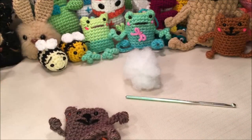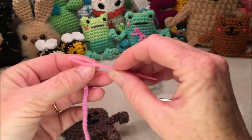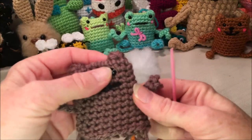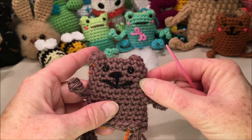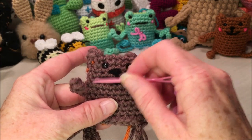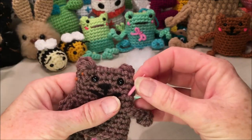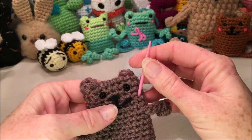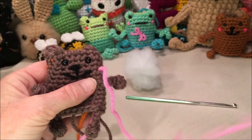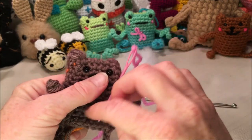And then if you have a scrap chunk of pink, we're just going to thread that on and we'll make some little cheeks. So I'm just going to come over in these two stitches, just one stitch over from the mouth on each side. I think I want to do that a little higher. And just go in there about three times.